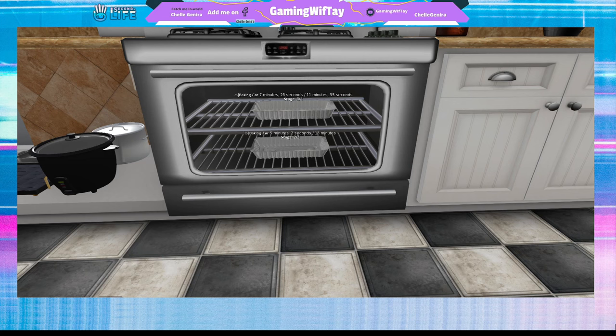Now, you don't need the oven. It is literally just a prop. The foil pans cook on their own, but you know, aesthetics and whatnot. So let's move on and get the lamb chops done, so that way all we have to do is the garnish and then the tray is gonna be done.